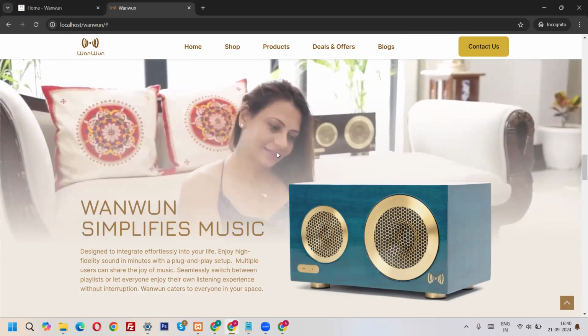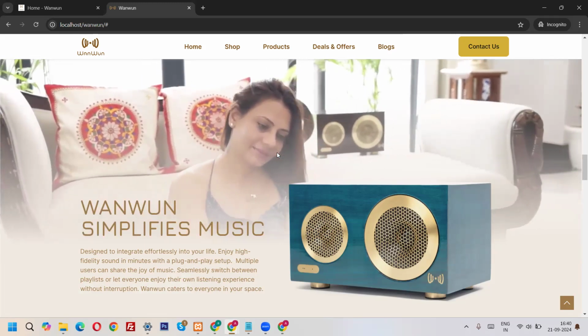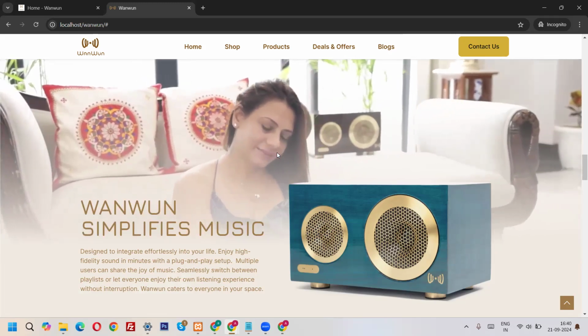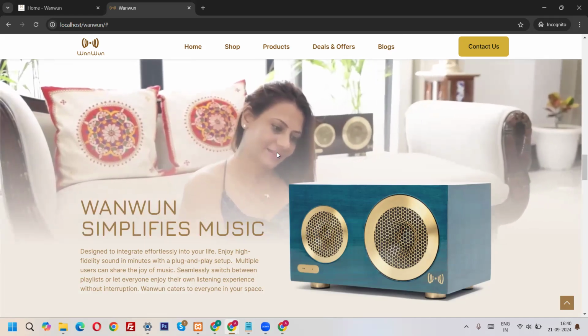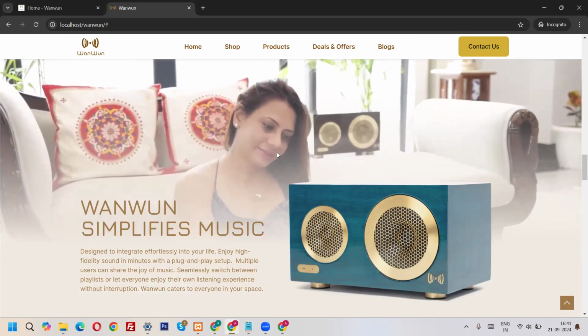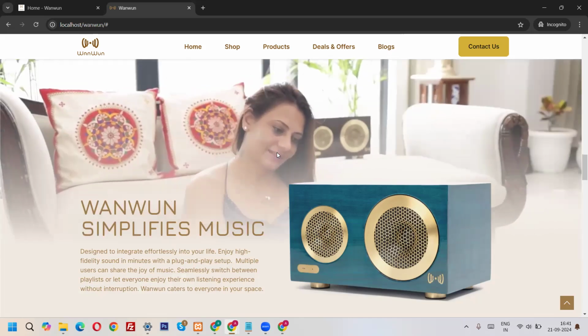Okay. So here we will reduce the text. How many lines will be coming? 3 lines? Ashish, what do you say? 2 sentences? I think the seamlessly switch between playlists or let everyone enjoy their listening, I'll cut all that.